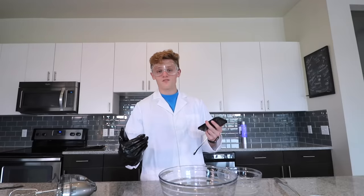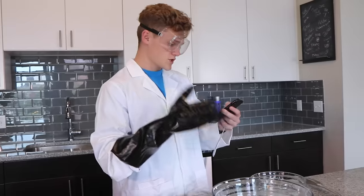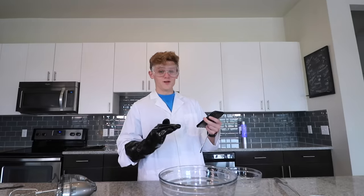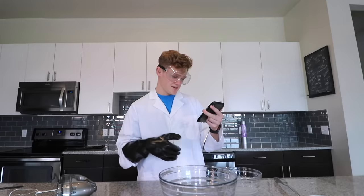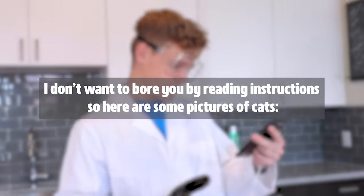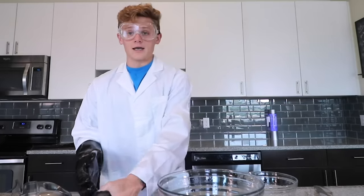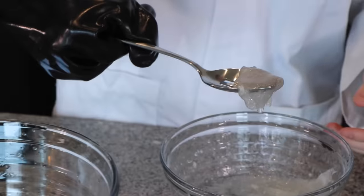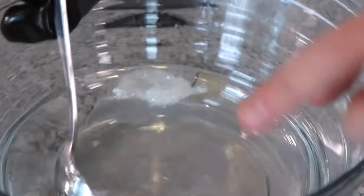All right, the final step — this is when we put this in that. Gently drop the sodium alginate solution into the bowl containing the calcium lactate solution; it will immediately form a ball of water in the bowl. That's nerve-wracking. You can drop more spoonfuls of sodium alginate solution into the calcium lactate bath — just be careful the balls don't touch each other because they would stick together. I'm nervous, I'm not gonna lie. Ready? Look at it. Dude, there's no way this is gonna work. All right, here goes nothing — it's gonna be such an epic fail. It claims to turn into a ball immediately. Oh no, they're sticking.